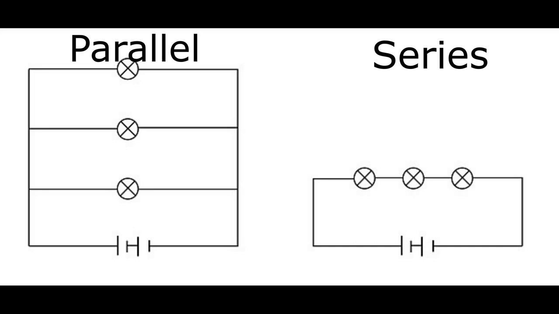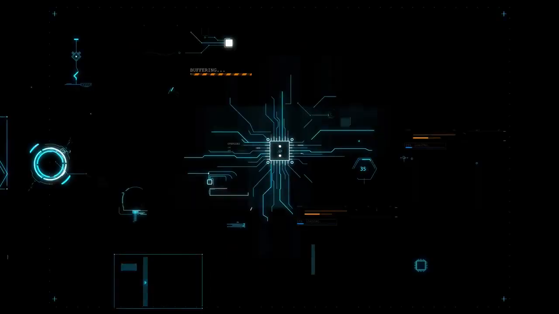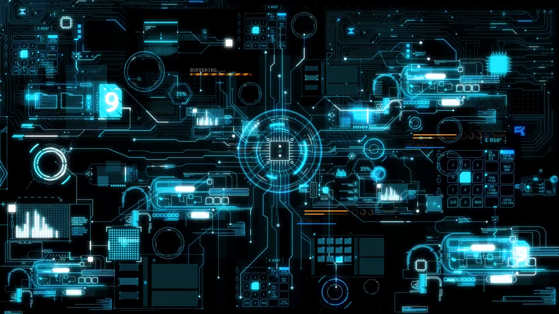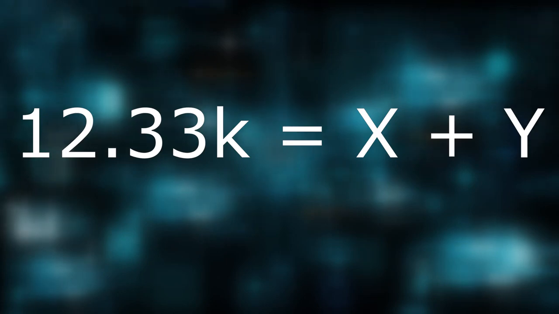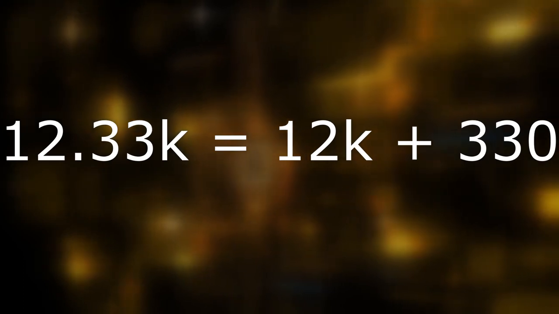Series and parallel resistors. Resistors are paired together all the time in electronics, usually in either a series or parallel circuit. When resistors are combined in series or parallel, they create a total resistance, which can be calculated using one of 2 equations. Knowing how resistor values combine comes in handy if you need to create a specific resistor value. Series resistors. When connected in series, resistance simply adds up. So, for example, if you need a 12.33 kilo ohm resistor, seek out some of the more common resistor values like 12 kilo ohms and 330 ohms and put them together.